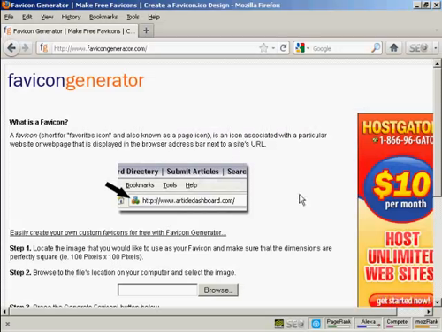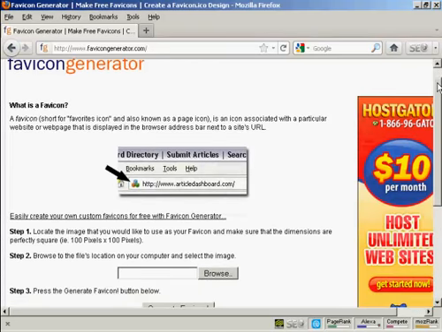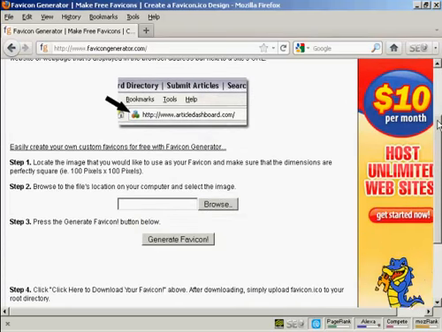Now I'm going to use a free favicon generator, which you can find at this website here, favicongenerator.com, and that will shrink my favicon file down to the correct size and put it into the correct format.